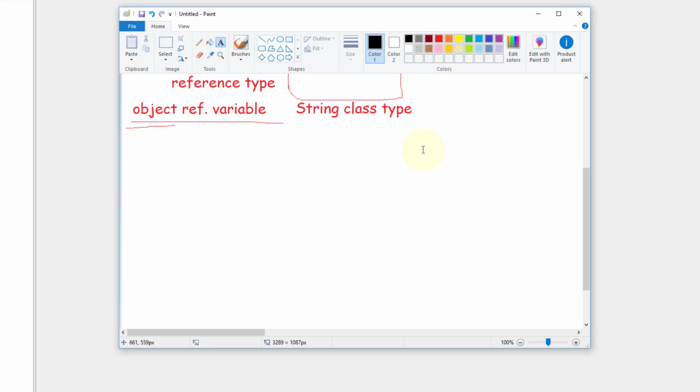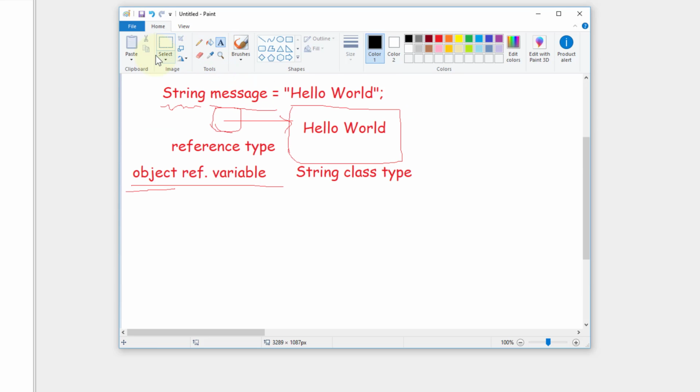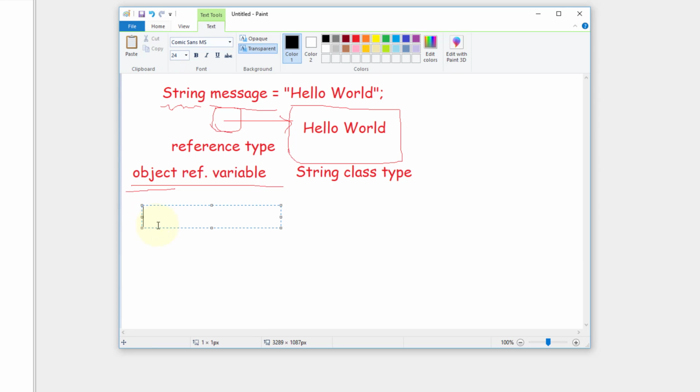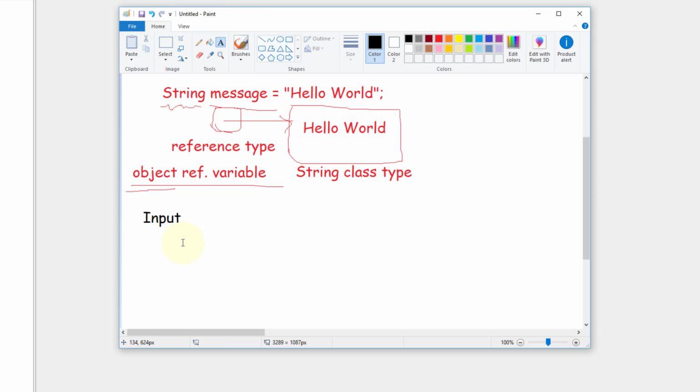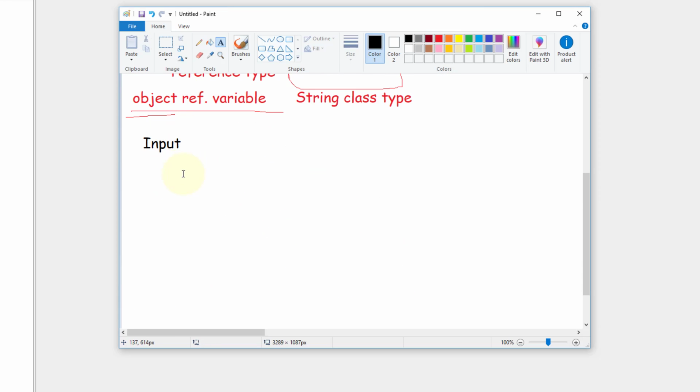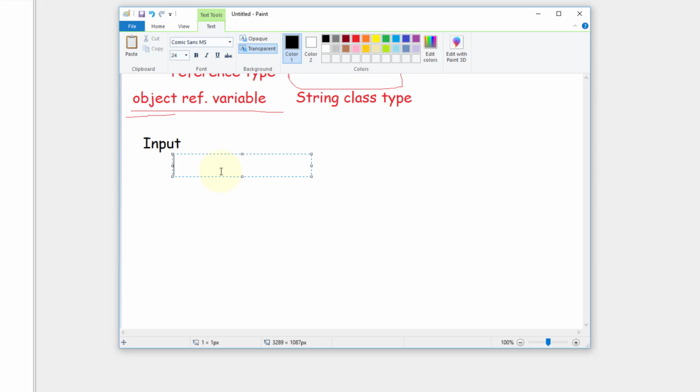So we are going to look at Java input, basically dealing with the standard input device like keyboard input. The syntax is Scanner, that's the name of the class, and then we name it as an input object reference variable, and then the new keyword, that's an operator, Scanner, and then a parameter inside the parentheses.